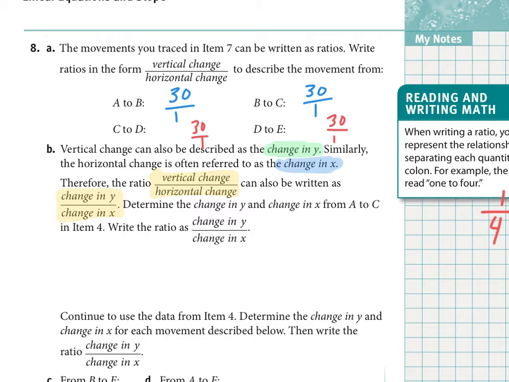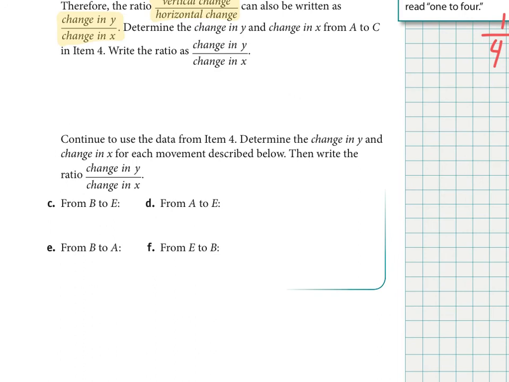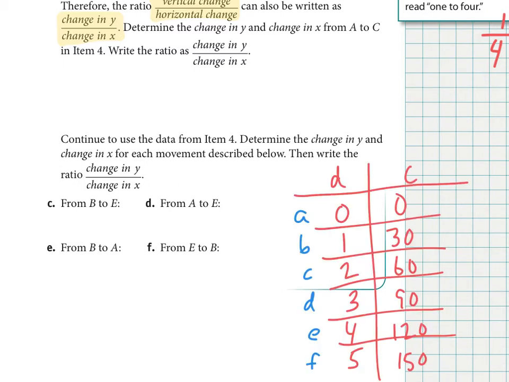Okay, let's take a look. If we go back to our data from item 4, can we determine the change in y and the change in x for each movement below? So to go from point B to point E, let me get the table drawn up again just so we can see this. All right, so magically, there's the table of values that we just used before. I put the blue letters there just to represent, remember how we labeled the points A, then point B, then point C, and so on. So instead of going back to the graph, let's just use this table and see if we can answer these questions.